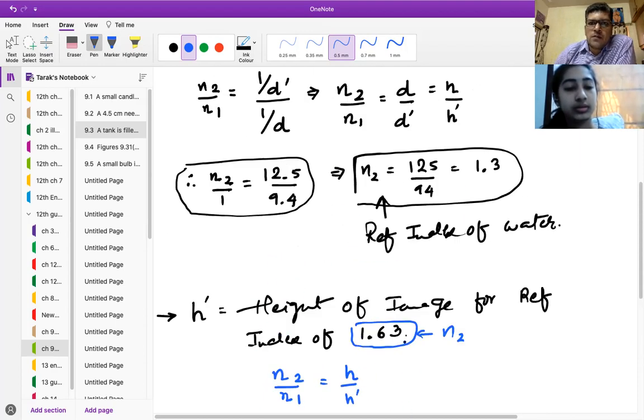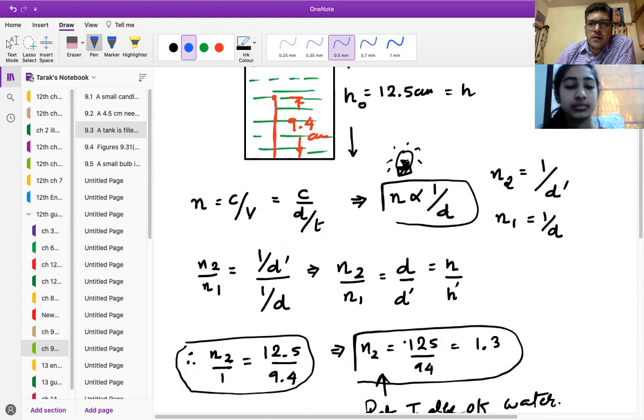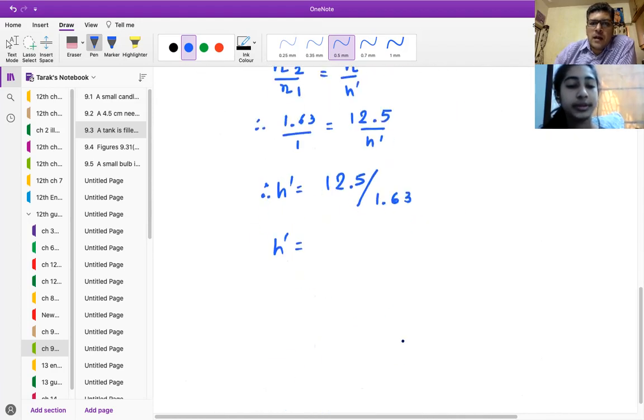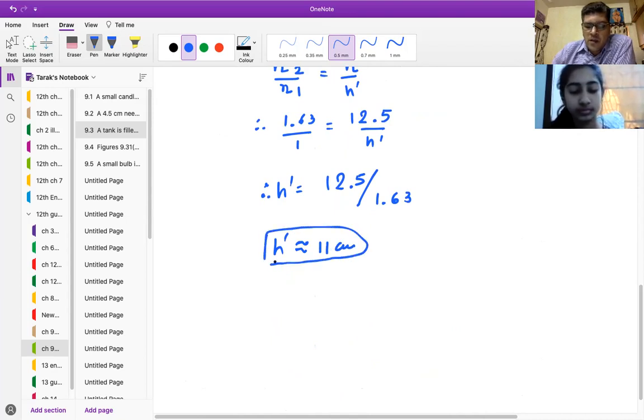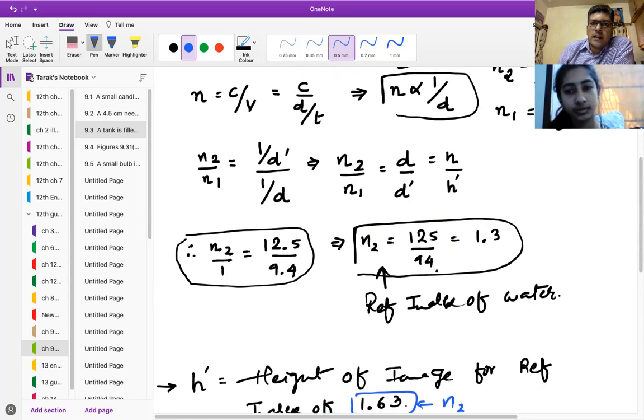Okay, it is in terms of a centimeter, so we will use that term. I am using the word nearest to, because I haven't divided it. It would be around 11 centimeter. So you can say that wherever you have a refractive index which is very much thicker, your height of image will have such type of values. They haven't asked us the conclusion, but we can conclude like that.